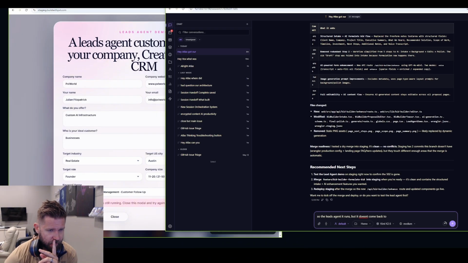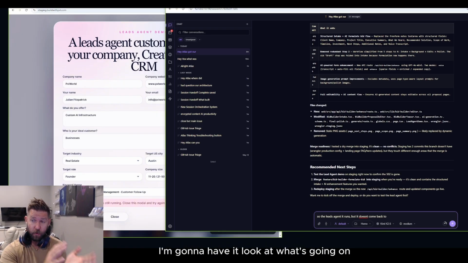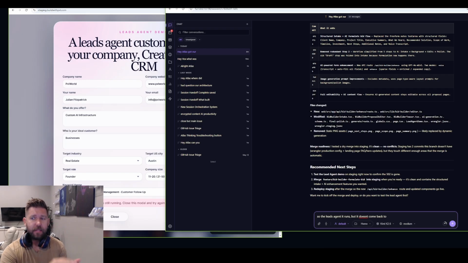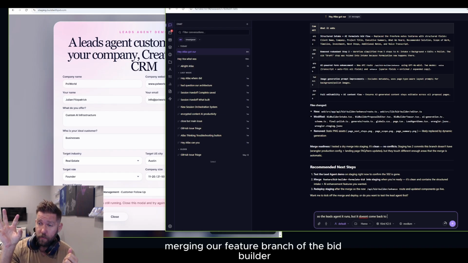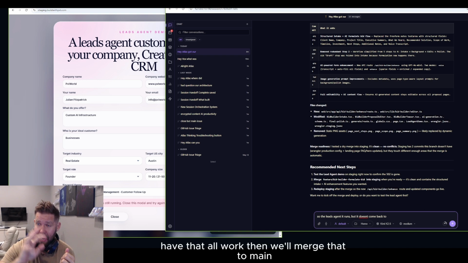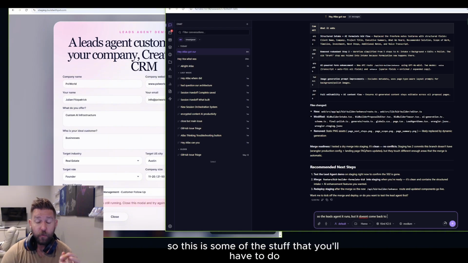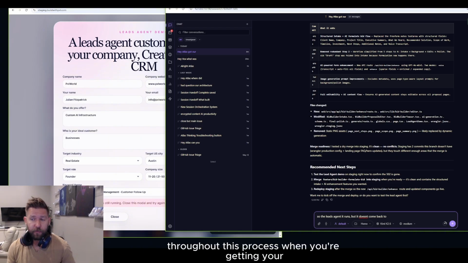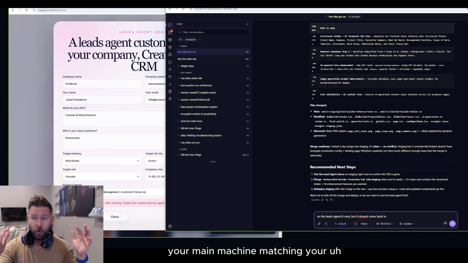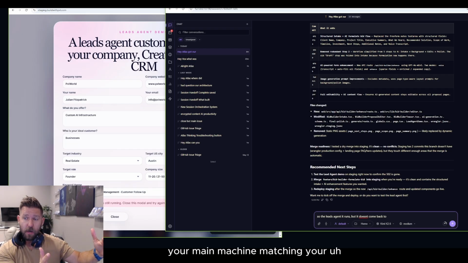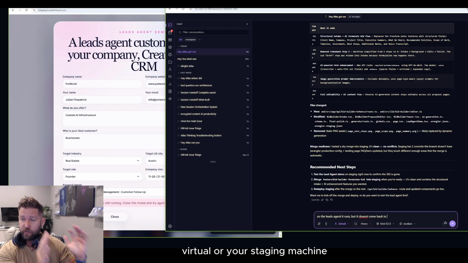So I'm going to have it look at what's going on with the leads agent staging, fix that, and then we'll move to merging our feature branch of the bid builder into main staging, have that all work, then we'll merge that to main and make sure that all works. So this is some of the stuff that you'll have to do throughout this process when you're getting your main machine matching your virtual or your staging machine.